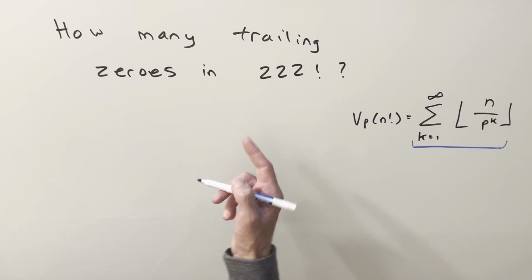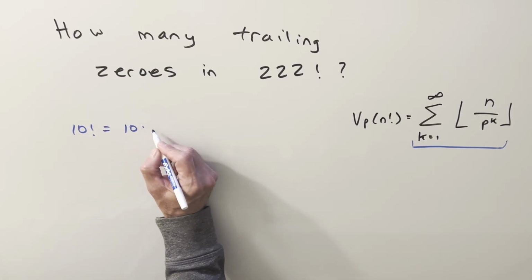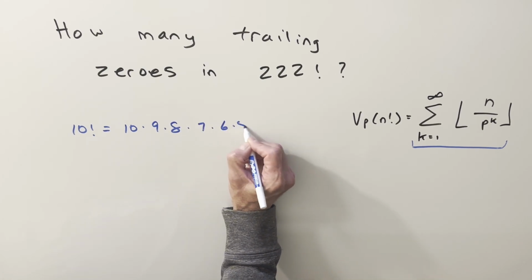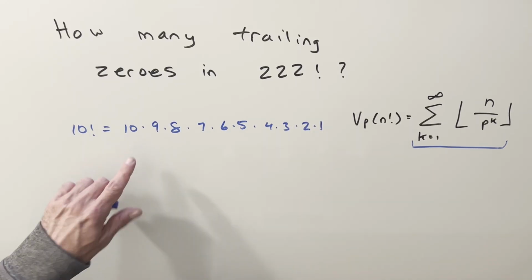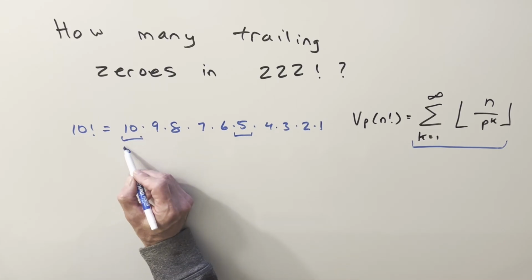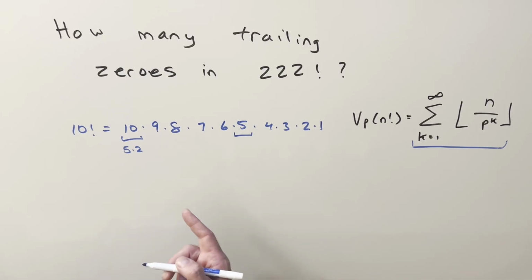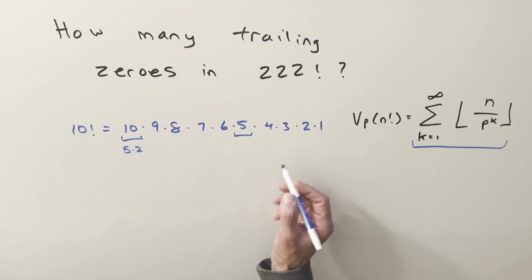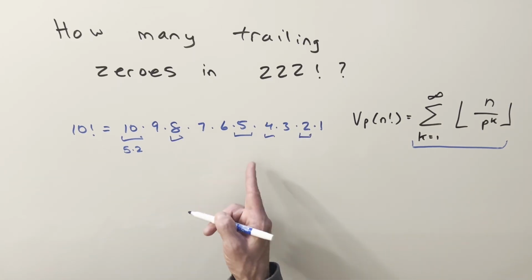The intuition on how this works, maybe think of something much smaller like 10 factorial. When you expand it out, you're basically just counting the fives that are in this number. So expanded out, the only place where we have a 5 is going to be in here and also in 10, which is 5 times 2. Of course, we also need 2's. In order to get zeros, we need 10. But we don't even bother counting the 2's because there's always going to be more 2's than 5's, right? Because we have 2's all over the place. So we don't even worry about that. We just look for the number of 5's.